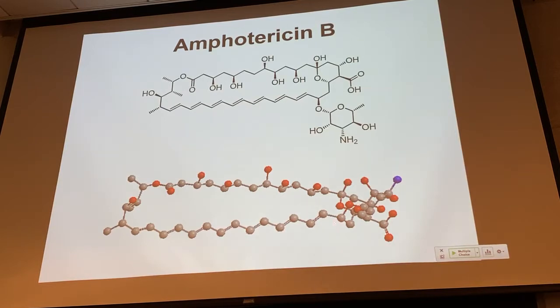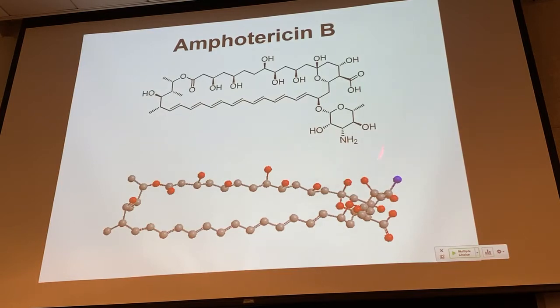We see that the bottom face of this molecule is very, very nonpolar. It only has carbon-carbon and carbon-hydrogen bonds. And then we see the top face of the molecule is very polar. That's where all of these OH groups reside. Okay, so we have a lot of polar functional groups capable of hydrogen bonding. We have this ester functional group. So we have the polar face that is capable of hydrogen bonding, the nonpolar face that is only capable of having van der Waals forces with other molecules.